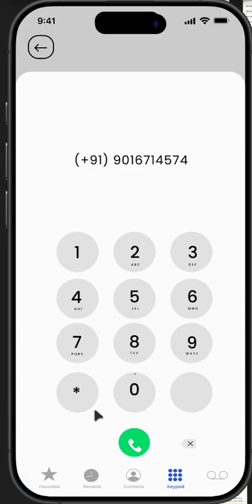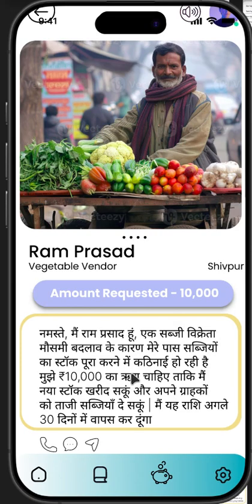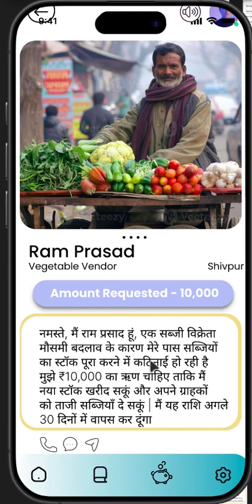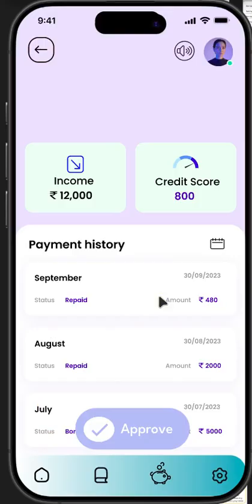If you click on the phone, then you can have his number and then you can directly get a call, or if you want to text, you can text as well. After verifying the reason and cause, if you want to give him the money, now clicking on this, you can see some other details like his credit score, his net income, and his past histories, what he has done, what he has repaid, or how much he has borrowed in the past month or past year.